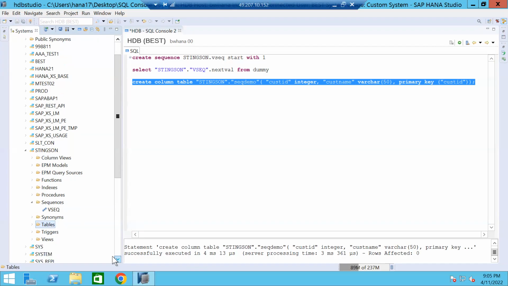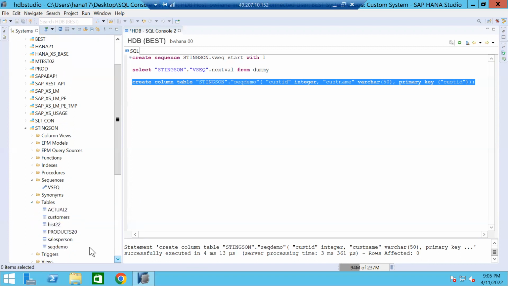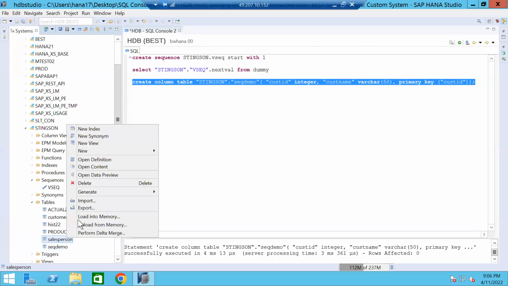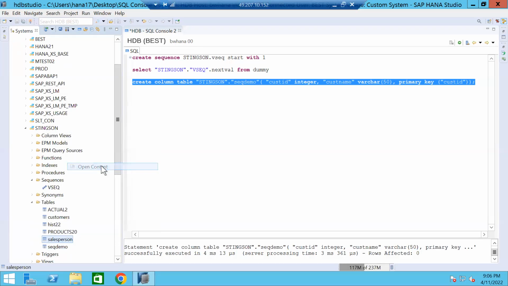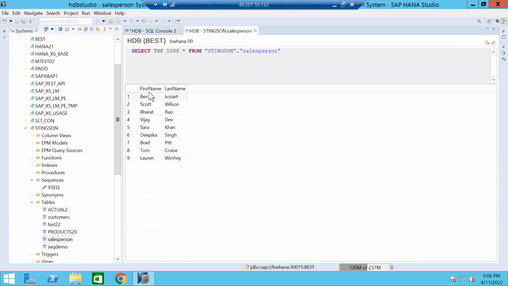So under the tables, we have this table, SEQ demo, right? And in our salesperson table, we have the information like first name and last name, right?